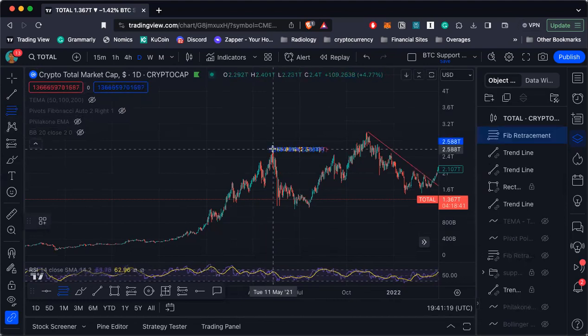Now, if you weren't aware, why is it important to know what the total crypto market cap is? Well, that dictates how much total money comes into crypto. And the total amount of money that comes into crypto is spread out through all of the tokens and coins, and particularly Bitcoin takes up the majority of that money. But it gives you an idea of projecting value and the exponential growth of the value.